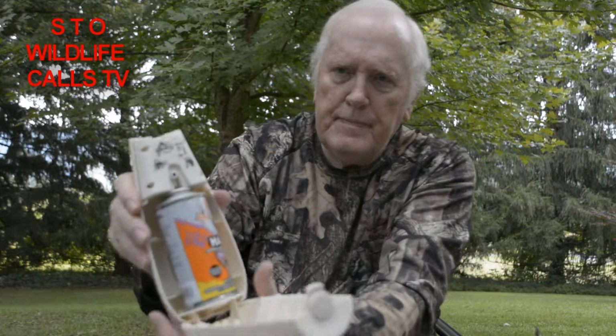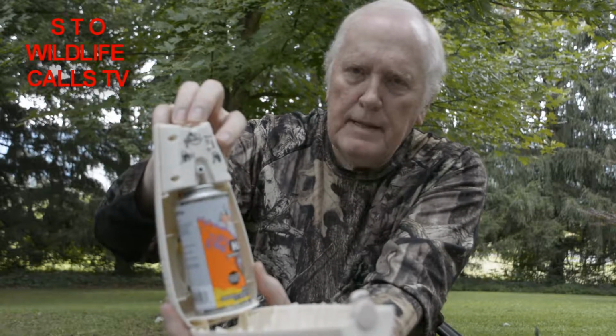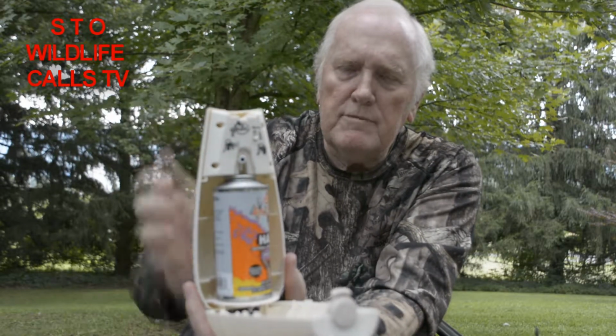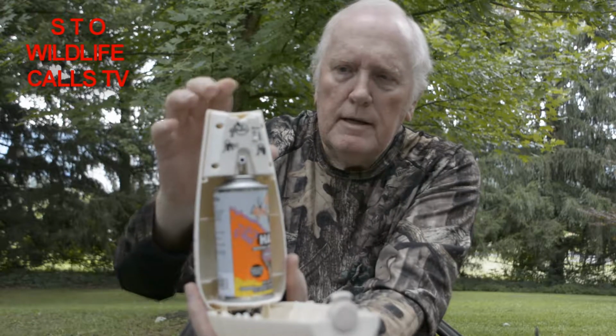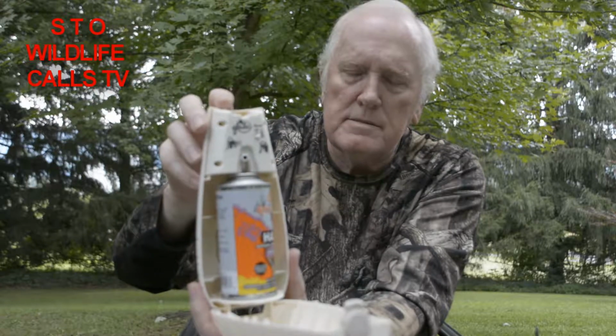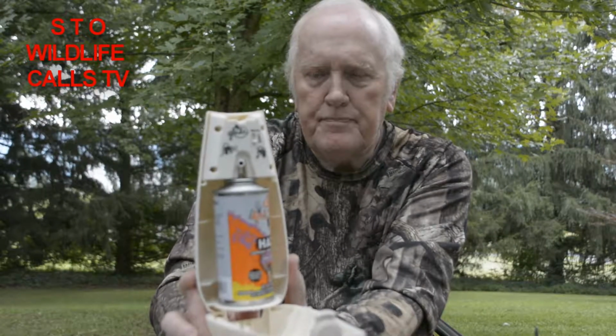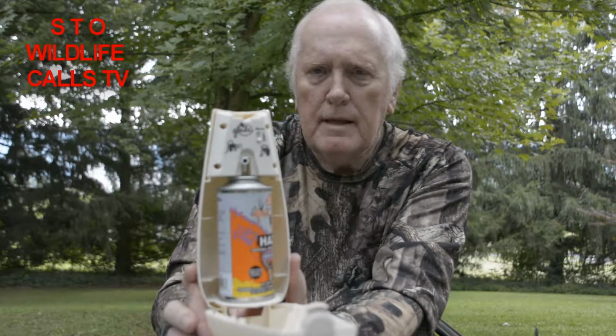This unit can be turned off, has a switch here. You can set it to spray every 9 minutes, 18 minutes, and 36 minutes. If you only have a short time to hunt, you might want to set your timer at 9 or 18 minutes so that it disperses more of the lure scent into the air during the time you're going to be on stand or in a blind. So you can set that.